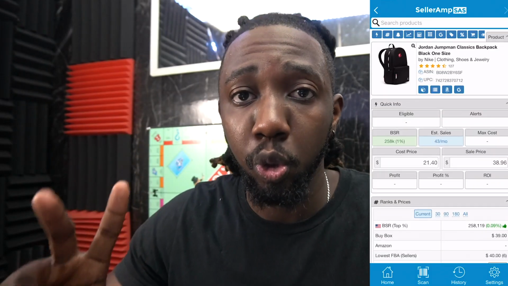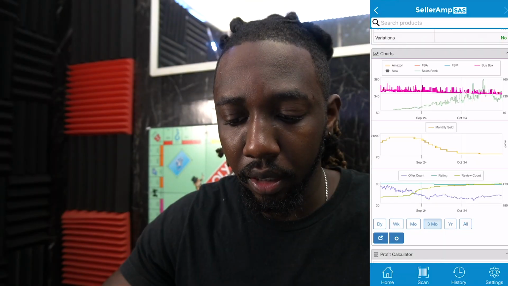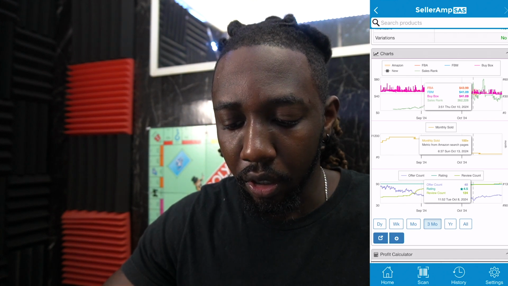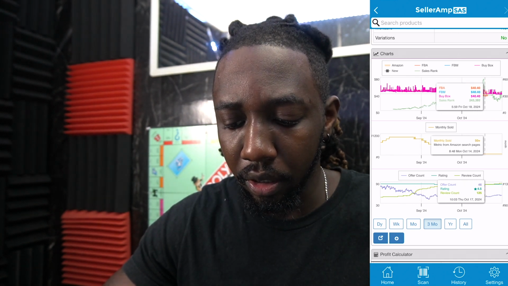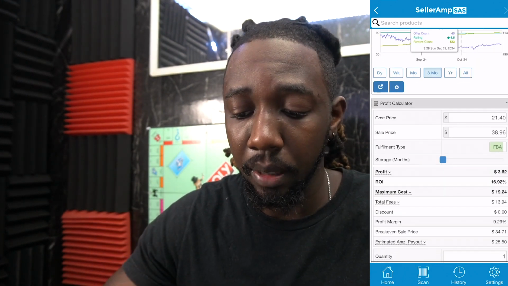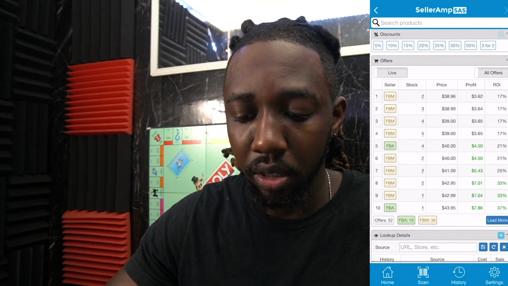Let's see, we found this right here. They only had 2 of these available, but the price was pretty good on them. I bought each of them for $21.40, and you can see the keeper here. The keeper wasn't too bad. The BSR is going up a little bit, and if you look at the seller count down below, it's 40. It's got a good amount of sellers, but at the same time I see there's a lot of movement. So as long as I can stay competitive on the listing, keeping my price as one of the lower prices, good.